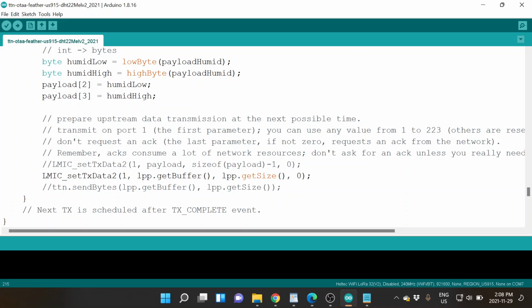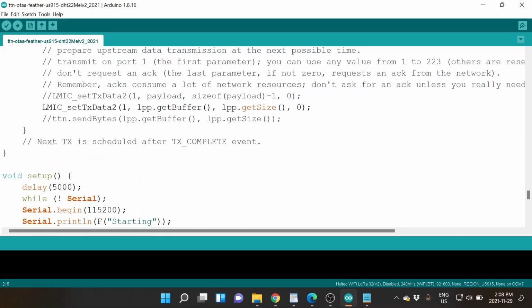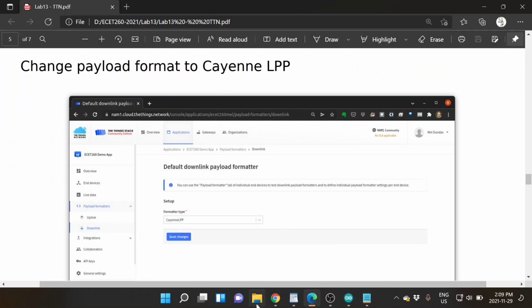And then what I want you to do is put it in this kind of Cayenne LPP mode. So instead of putting it in, we'll have a separate buffer for the Cayenne stuff that we'll send out. Okay, so we've got that. Hopefully you will have everything compile, and if you do, you should see it show up on your network.